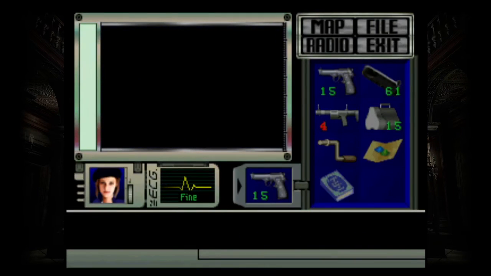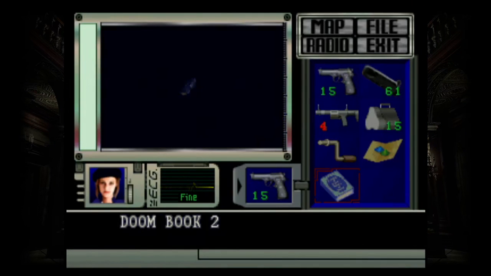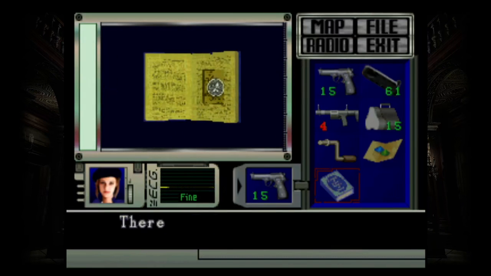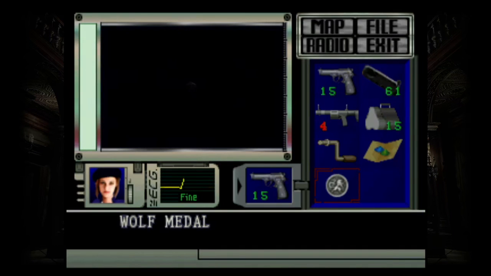Doom Book 2. First one was how to rip. This one's how to tear. Okay, this is Wolf of the West, I'm assuming. Or, well, I guess the Eagle of the East, Wolf of the West. There's a medal inside the book. Whoop-de-doo. Got a wolf medal now.